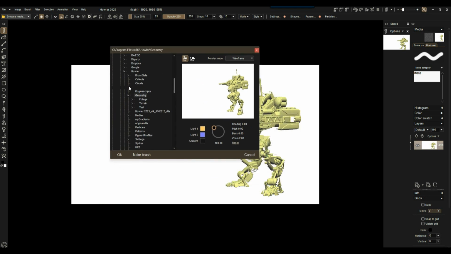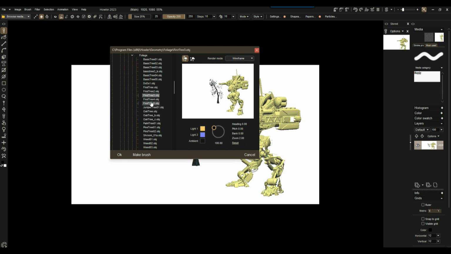And by default, it actually opens on that geometry of the installation. You have Howler, you have installed geometry, and foliage is part of that. There may be a test. I added my own terrains here that I saved out of 3D Designer, but you can certainly go to foliage and load the tree from there. Let's see, first tree 3 or first tree 5. There it is. Right. So if you use the right button there and then zoom in a little bit.